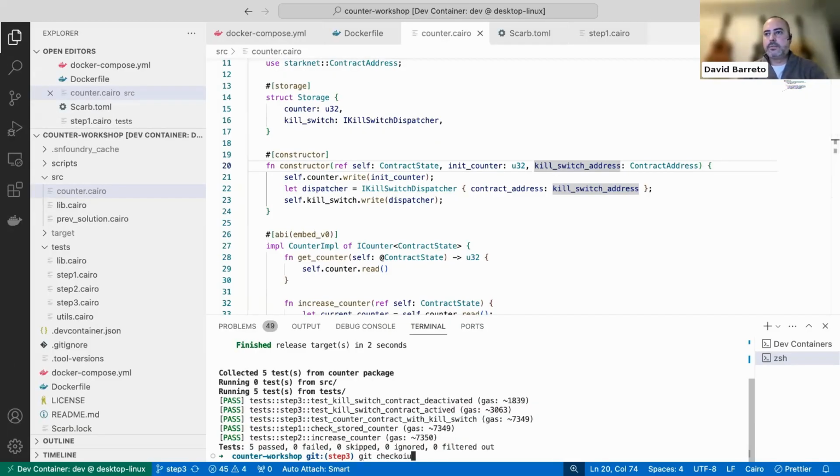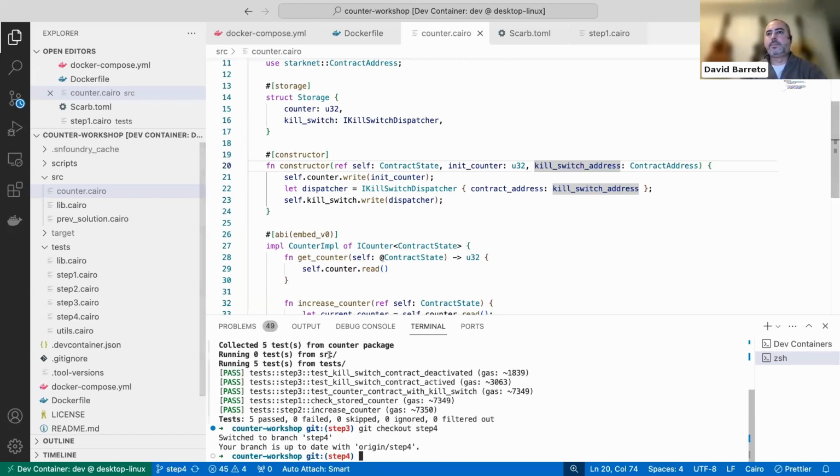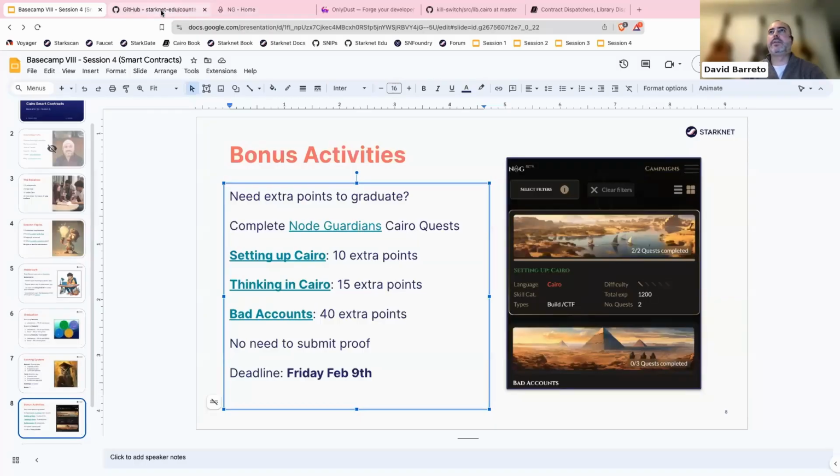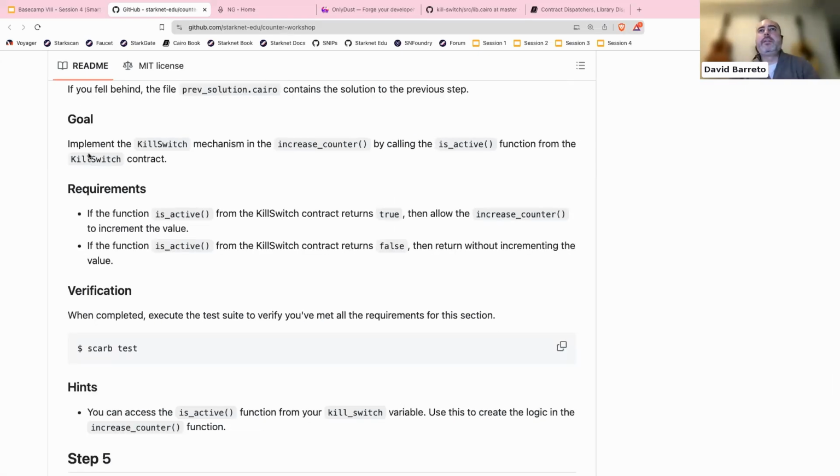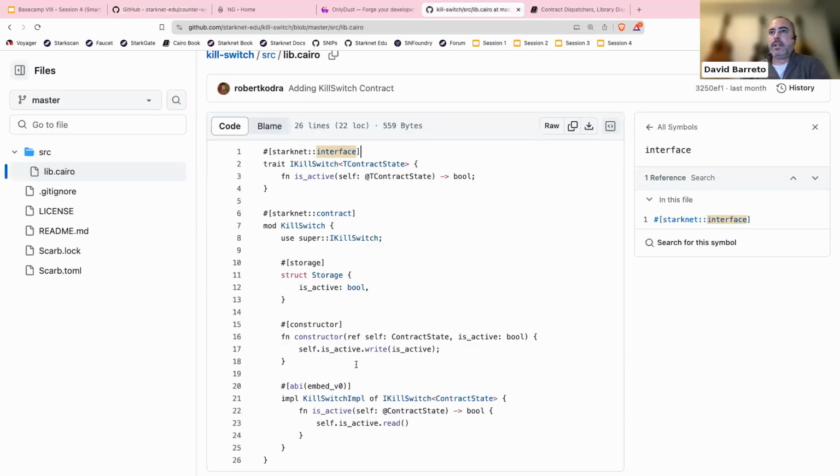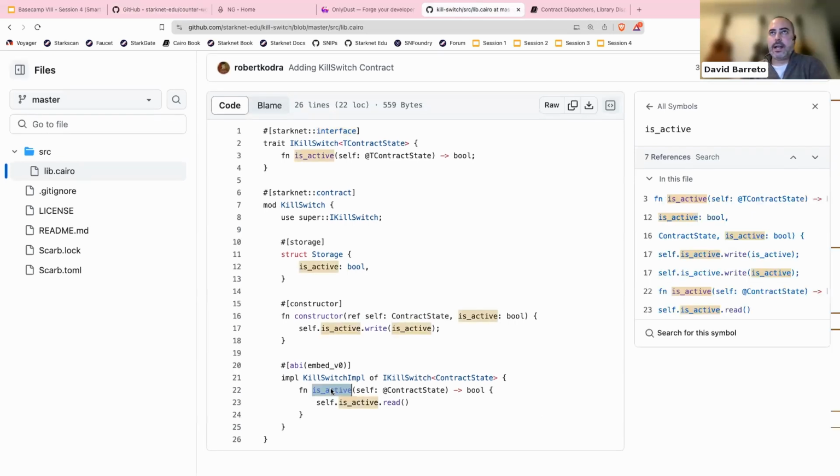You check out step 4. Okay, let's take a look at the requirements. The goal here is to implement the kill switch mechanism in the increase counter by calling the isActive function from the kill switch contract. Remember, that's the only function that the kill switch has.